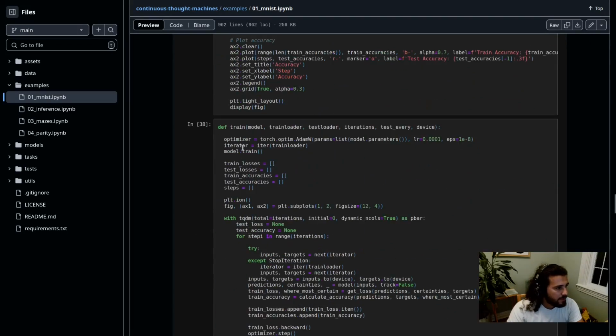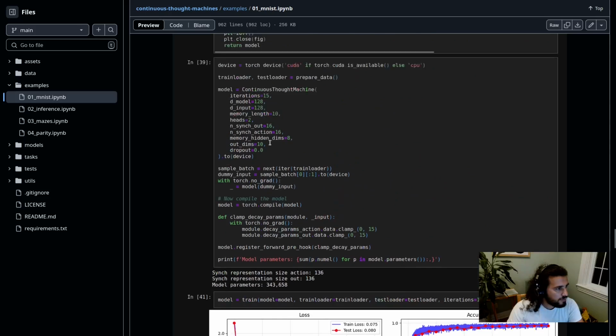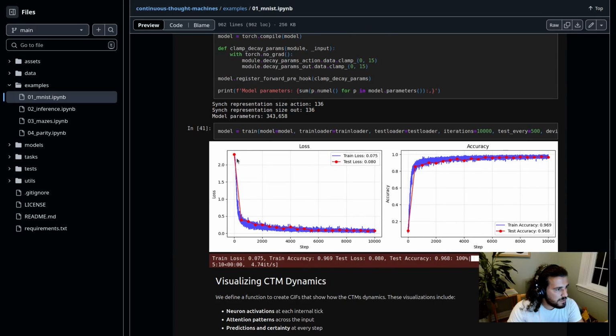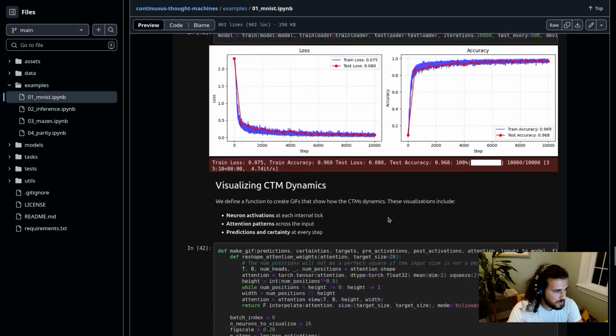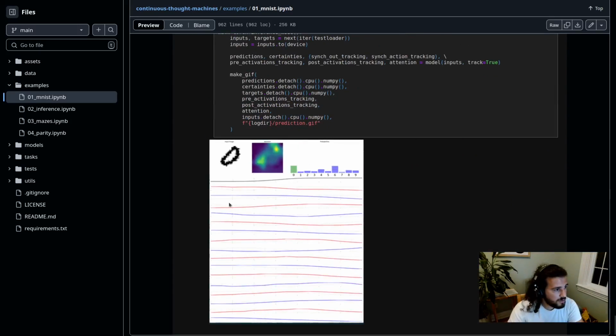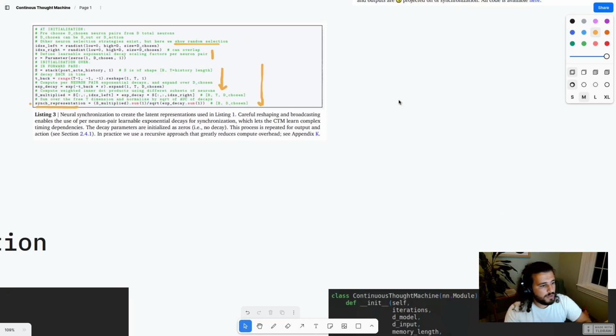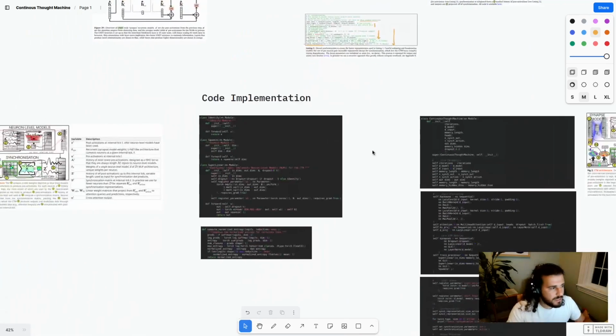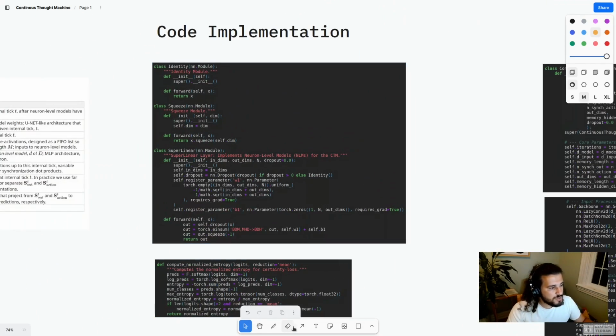And here again, you have the training loop, and we're going to be able to see the loss as the steps increase for MNIST and the accuracy increasing. And then you can make the same GIF, which is pretty cute, right? Which are over here, and then you see, given this data point for 50 ticks, it will think. So if we take a look at the implementation, there's 2 buckets, right?